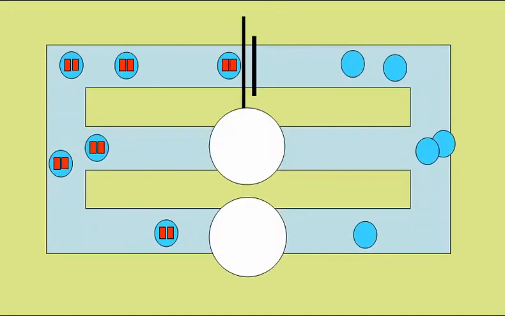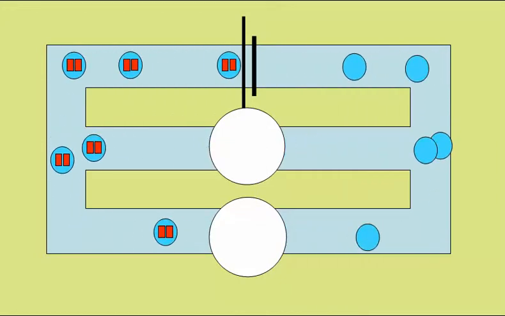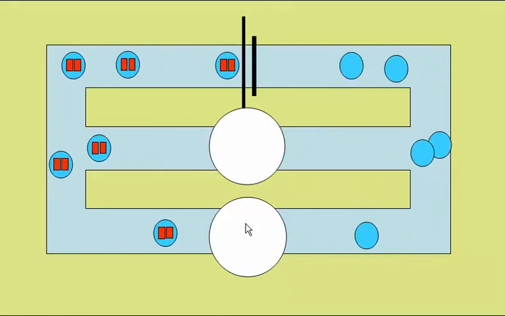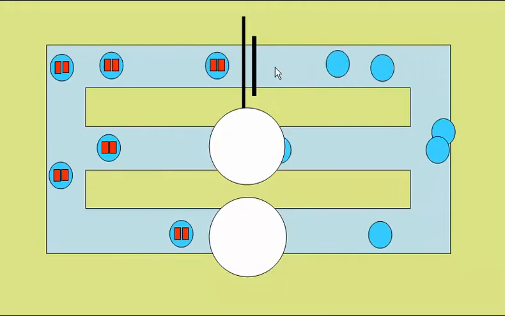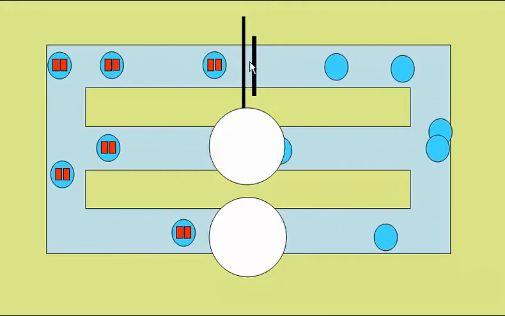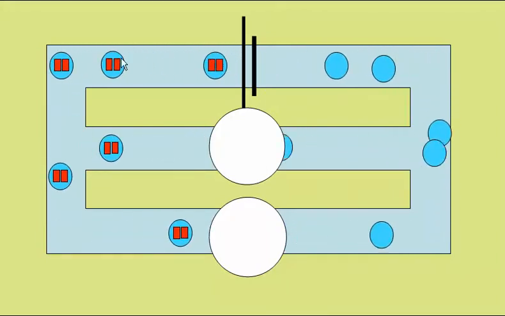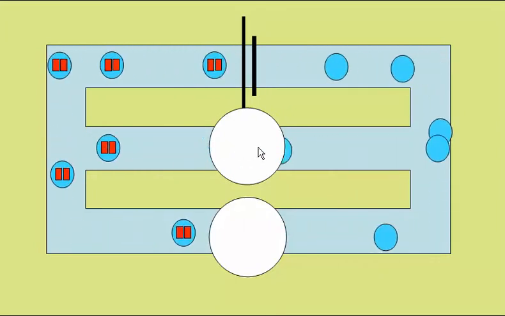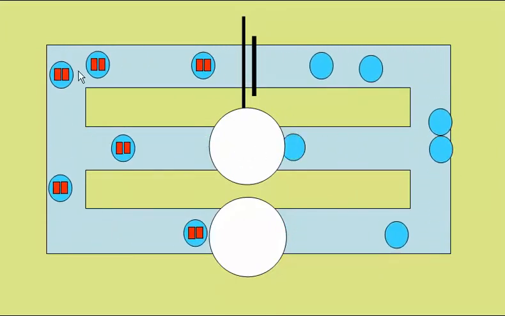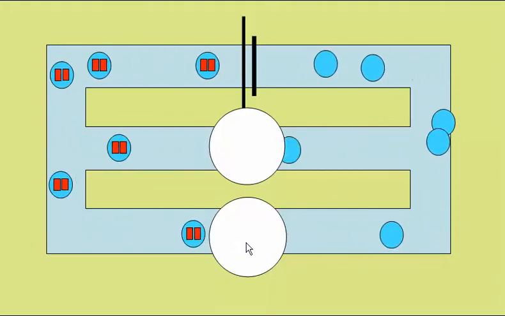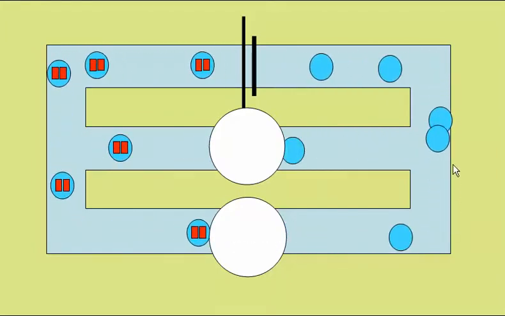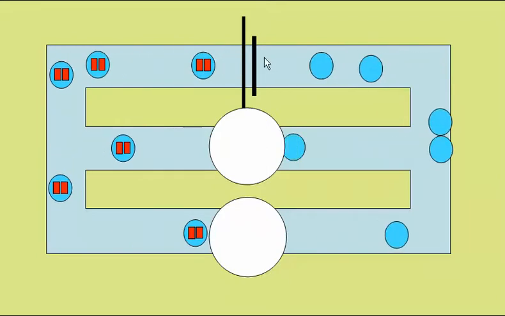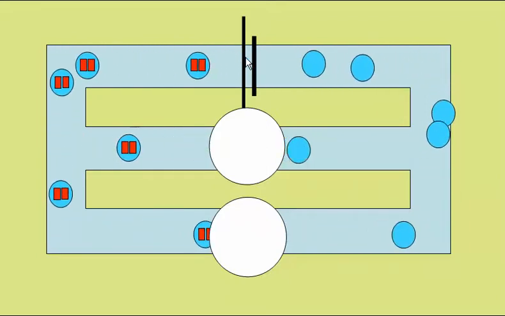Here we have a simple parallel circuit with again two identical lamps. The charges come through the cell and pick up their energy, and now some of the charges go this way and through this lamp, while other charges go this way through the bottom lamp. They still come back empty to pick up more energy.